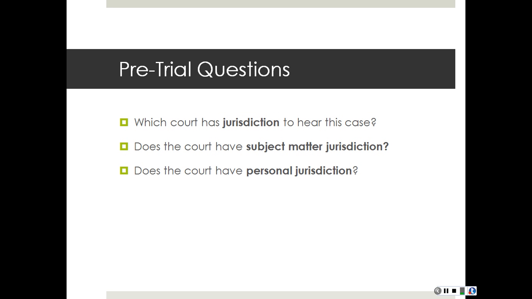As you recall from Chapter 4, jurisdiction refers to the power of a court to hear the case. Federal and state courts have the authority to hear different types of cases. Subject matter jurisdiction refers to the type of law that's involved. Federal courts hear cases relating to federal law, or cases where the plaintiff and defendant are from different states and the amount in dispute exceeds $75,000. Cases involving litigants from different states and more than $75,000 can be heard in either federal or state court.